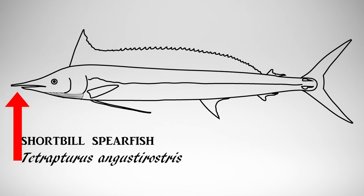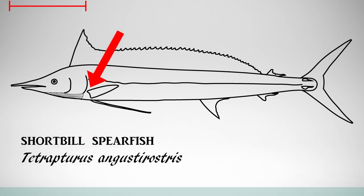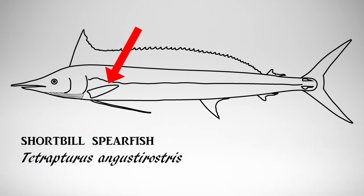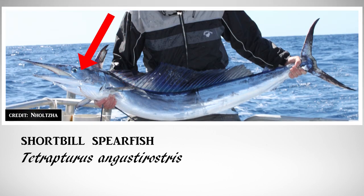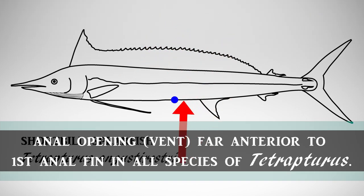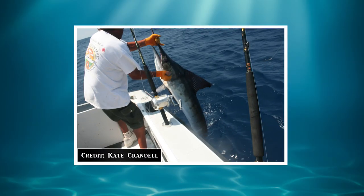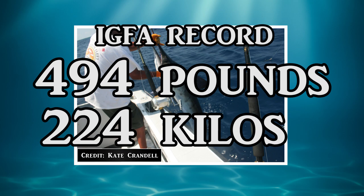And you guessed it, the most easily distinguishable feature is that nub of a bill. It is the shortest bill proportional to the fish's head of any other billfish. Also notice the short and narrow pectoral fins that are pointed. Some other distinguishable features are a small eye, a clear lateral line, and an anal opening that is far anterior to the anterior part of the anal fin. Next, we have the striped marlin. These are fairly large game fish, reaching 224 kilos or 494 pounds.